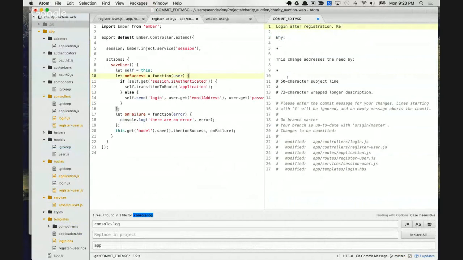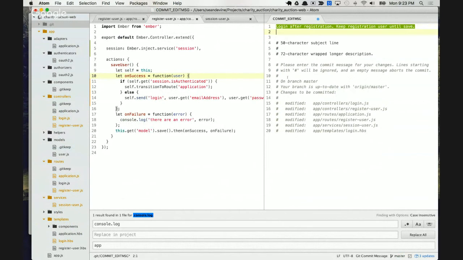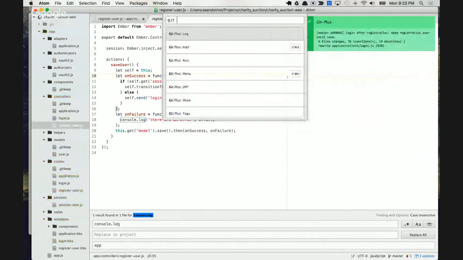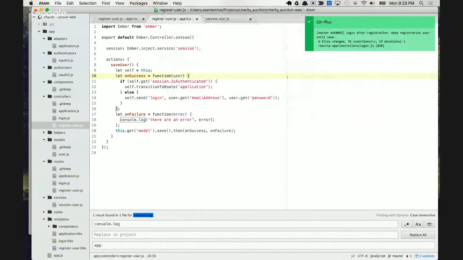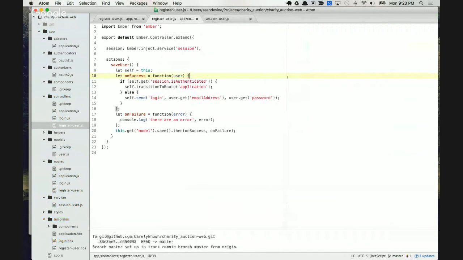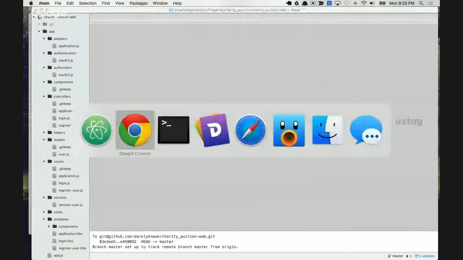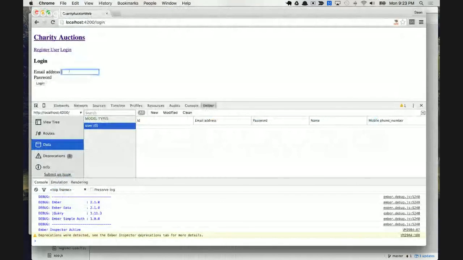So I'll say login after registration, and then keep registration user until save. Okay. So now let's go back to our app and think about what we want to do next.